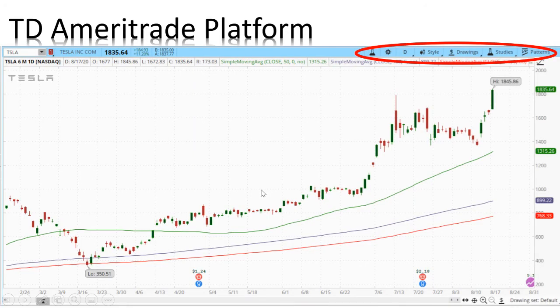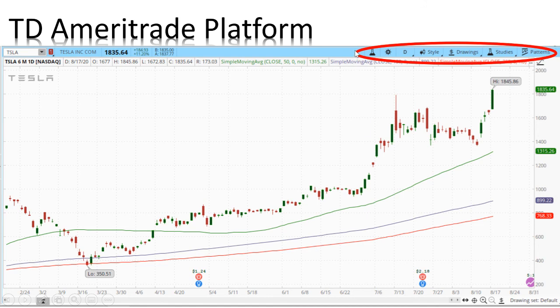If you look at the TOS, their charting software I would say is one of the best so far I see in the market. So let's look at this one. This is Tesla. You can see the price, bid and ask price. This is a 6-month daily candle. From here you can see the date, and the open, high, low, and close. I also put in the same moving averages, and this is also the same candle.